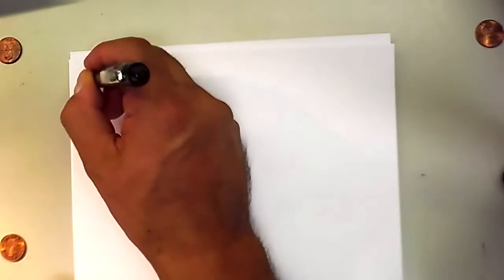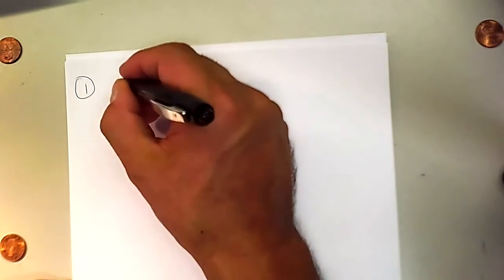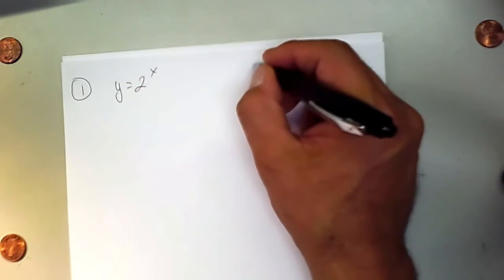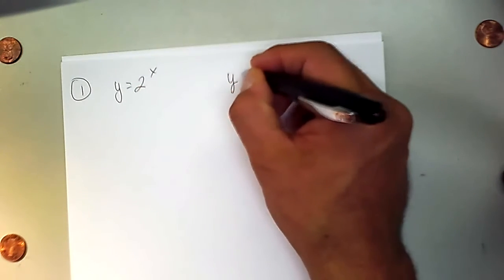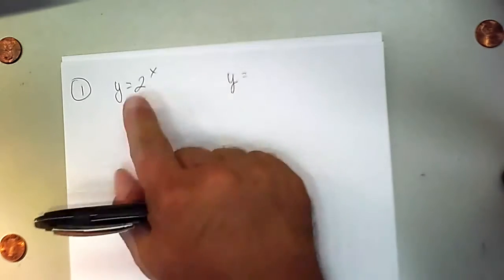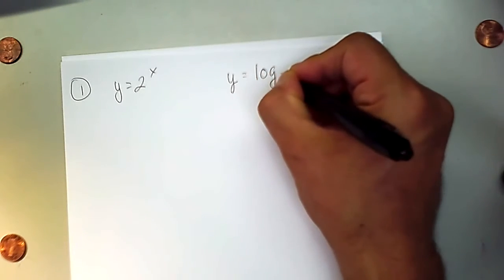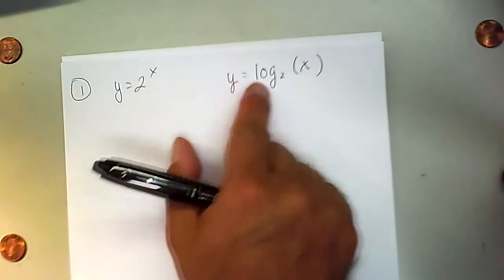Let's label it as example one. So we're going to start with a little bit of the graph, and let's focus on y equals 2 to the x. The corresponding inverse function will be y. We're going to call it y, but that's a different function. So those are two different functions: logarithm base 2 of x. Okay, so they are inverses of each other.